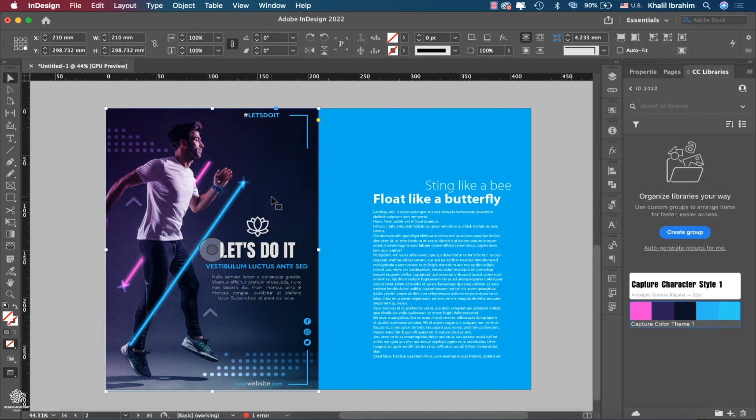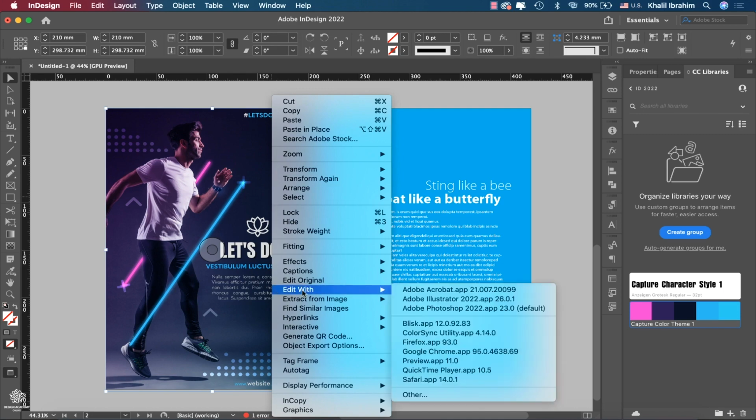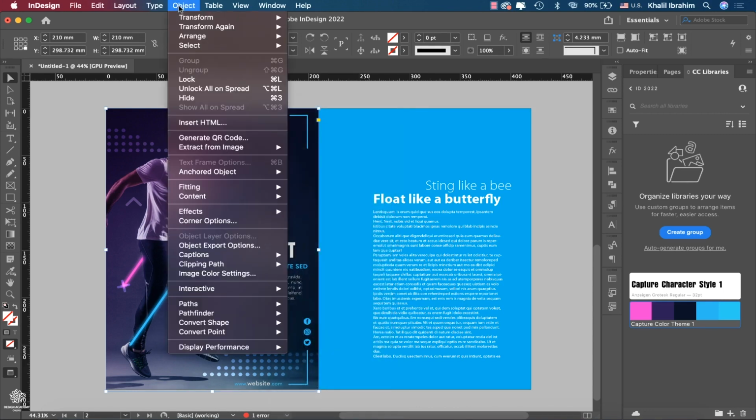So currently now we can right click on a similar image after selecting that one, and you can find extract from image, either color themes, shapes or type, and you can find the same option as well in the object menu right here, or even from your CC libraries.